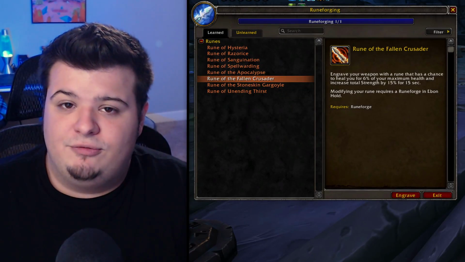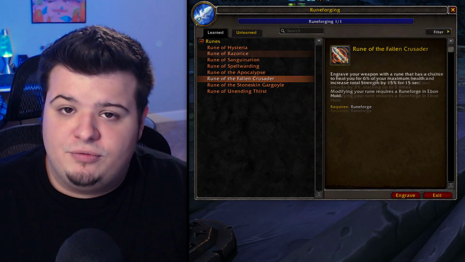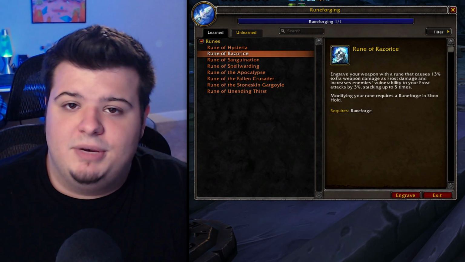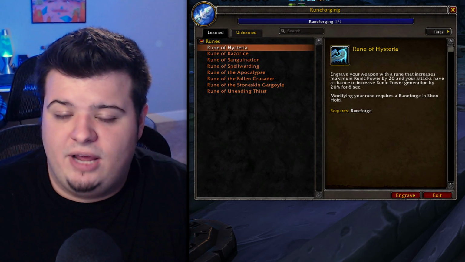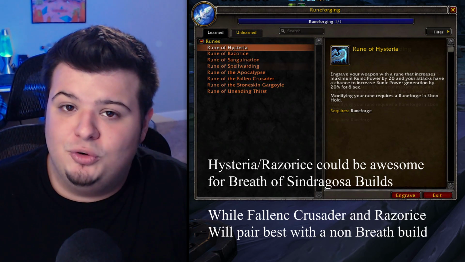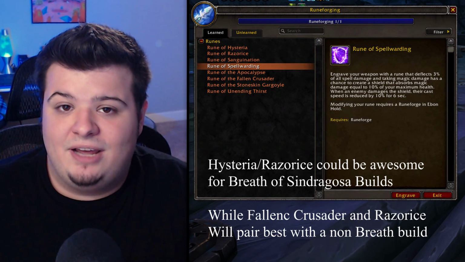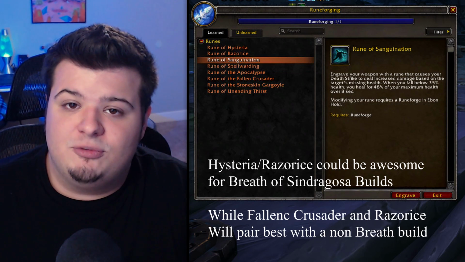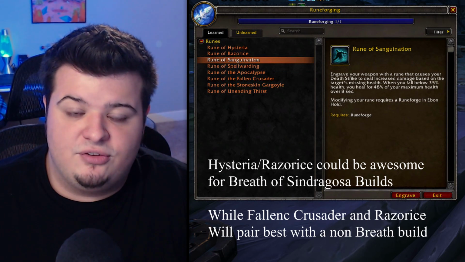You're going to be wanting to run Fallen Crusader as a two-hand Frost DK all the time, and as a dual wield Frost DK, you're going to want to run some combination of either Fallen Crusader and Razor Ice or Hysteria and Razor Ice. I'm not really sure which one would be best. I haven't done a ton of testing with dual wield to really find that out, and I apologize for that, but I suggest that you try it out yourself and see which one. But ultimately, I don't think you can go wrong with choosing Fallen Crusader and Razor Ice on your dual wield weapons.